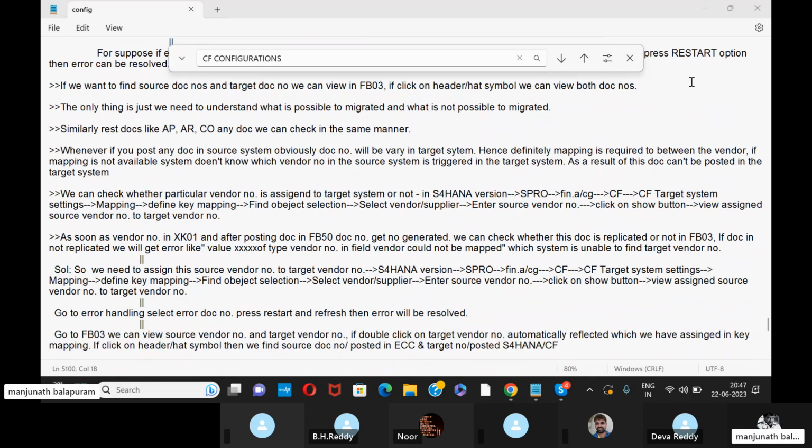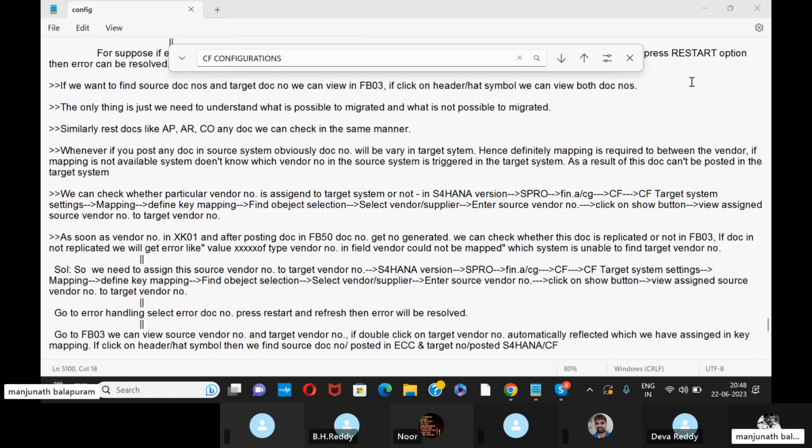As soon as the vendor number is created in XK01 and after posting a document in FB50, one document number gets generated. As I told you earlier, with this number we can check in FB03 whether the document is replicated or not. For example, if you want to replicate the vendor number from the source system to the target system, we need a vendor number.